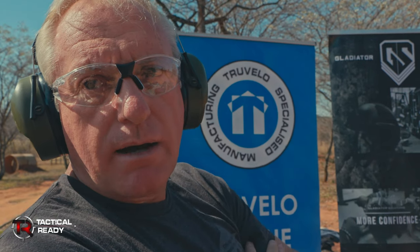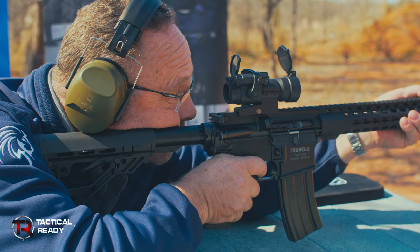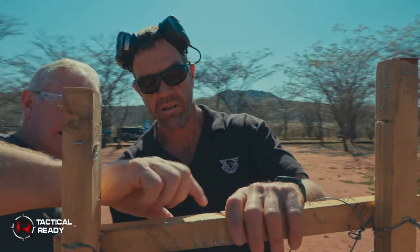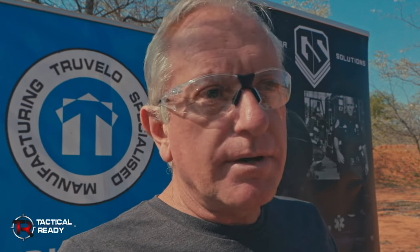What we're going to do now is start with a clean plate and just see how the plate would stand up if it wasn't compromised. The goal is for all eight to be stopped. Second shot — still clear on the back, zero compromise, everything was good. Very minimal back face signature. We're doing .308 ball now — same test, four rounds of .308 Winchester ball or 7.62x51 NATO. I have no doubt that it will pass that no problem. Besides, I like to come out and play and shoot cool things. On that edge the small ceramic, that line is compromised from this shot — but this area is still not compromised. Clearly it hasn't gone through, but because it's not supported on a body or against something, we're getting a lot of energy bleeding out and ripping through. The important part here is it's easily stopping them.